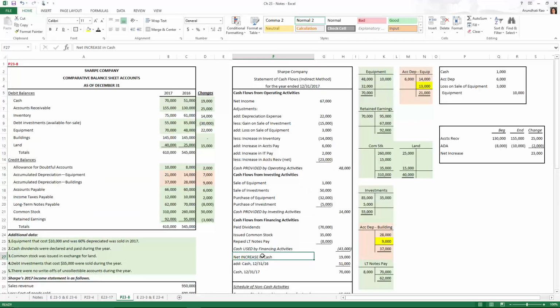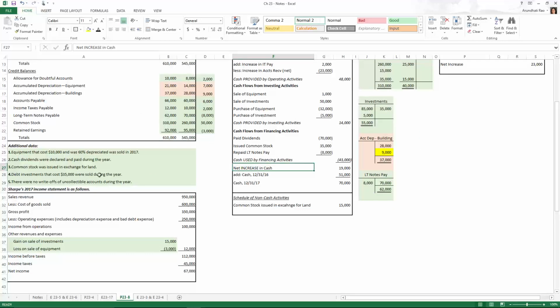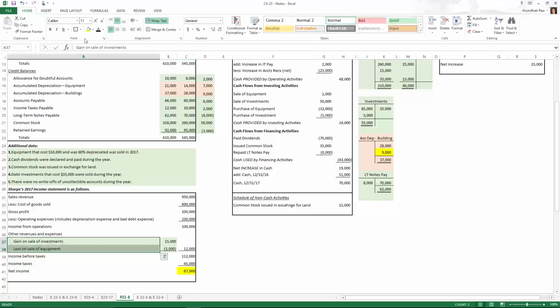Okay. So you've seen how to work on a statement of cash flow using the indirect method. For the most part, it's not too difficult if you lay it out systematically and work on it. Remember, everything that you have in your balance sheet, the income statement and additional data should be accounted for. When you're doing the indirect method, the only pieces of information we are concerned with in the income statement are the net income number, any gain or loss on sale you have on your non-operating activities, and we want the non-cash expenses. If those are given to me, it makes life a lot easier. If not, we have to calculate those numbers.